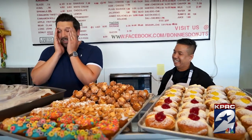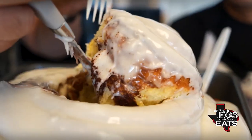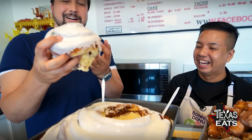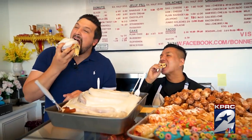Oh my gosh. So, we can thank the gentleman that came in and ordered the 10-pound cinnamon roll. We got two knives over here. Grab your knife. Y'all. This is incredible. Oh my gosh. All right, Lee, grab a little piece there. Yeah, I gotta get some. As I say little, as I hold this huge cinnamon roll. That's a Texas bite right there. Cheers. The 10-pound cinnamon roll.